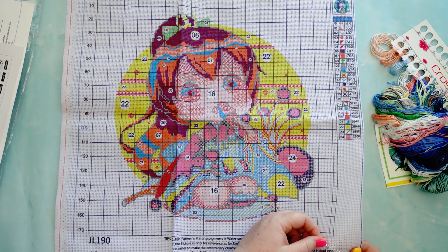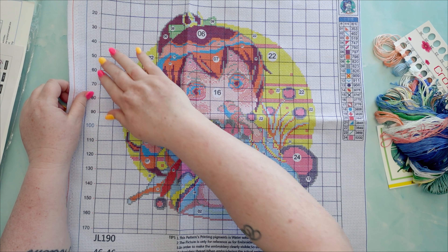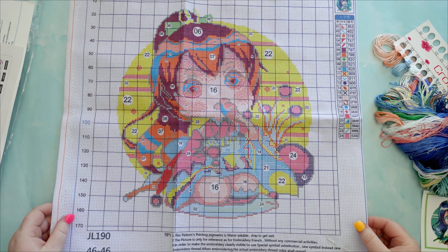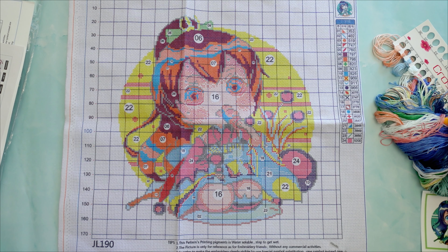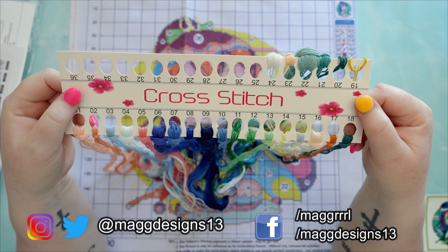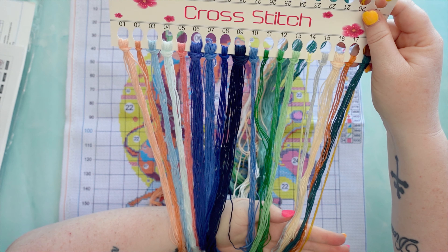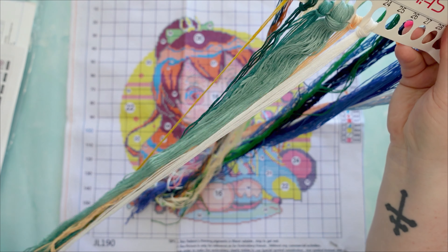Here are the needles — being 11 count, the needles are slightly thicker and quite blunt. I am stabbing them into myself and not feeling it at all. Obviously you don't do the white background, you just do the main image, and this is not a color representation of what the finished image will look like — this shows you what to stitch. It's nice and big so I'll be able to see what I'm stitching, which is perfect for me. There are 24 colors — here they are all sorted out nicely with some really pretty greens.